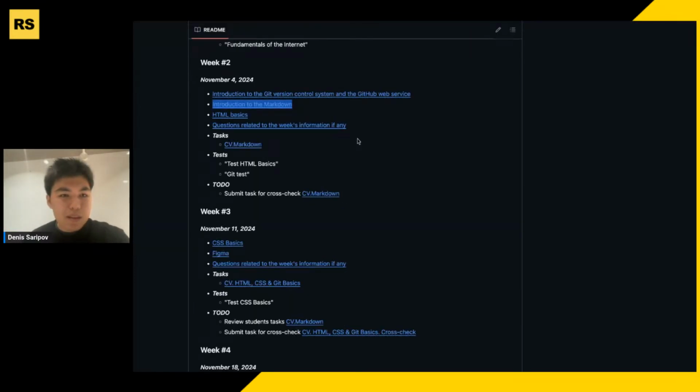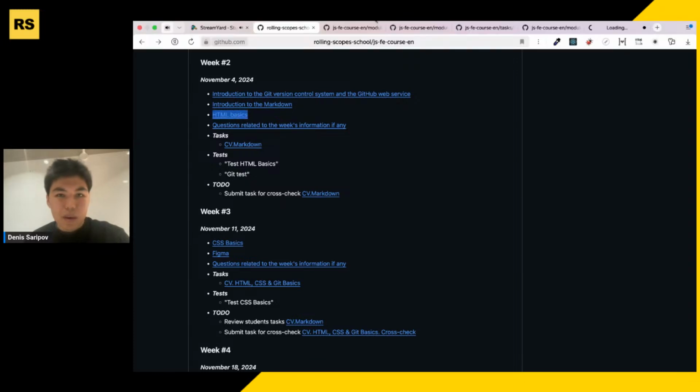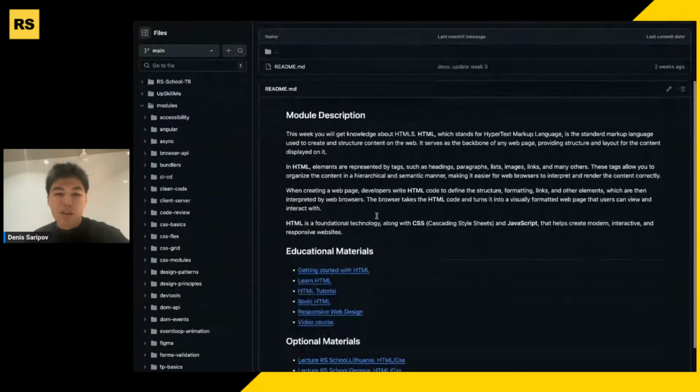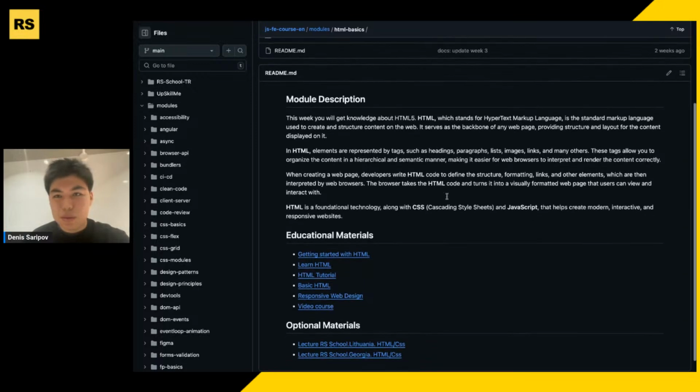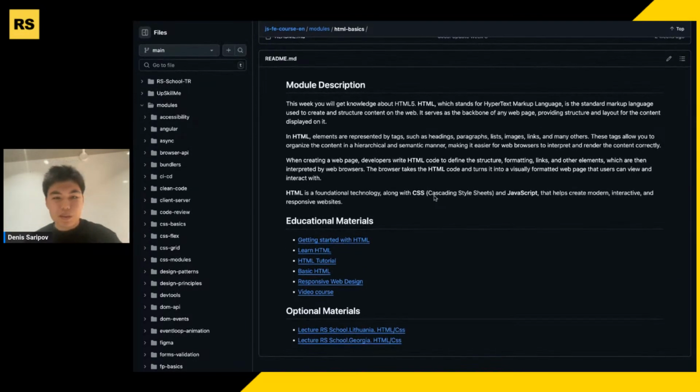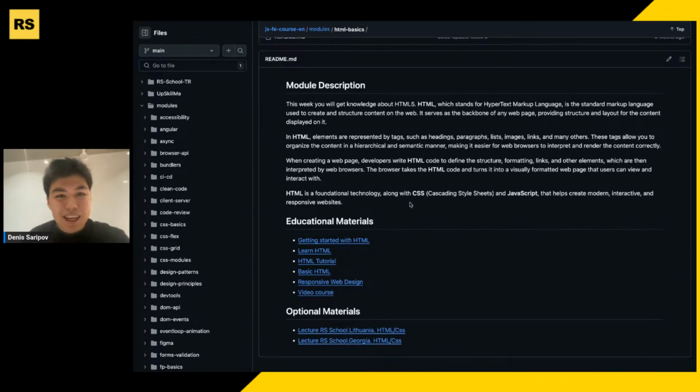And the third module is HTML basics. This module is about HTML, and you will learn in advance just HTML basics because it's important for a front-end engineer to know HTML, and it's important to learn it before the next week because you would use HTML a lot next week.